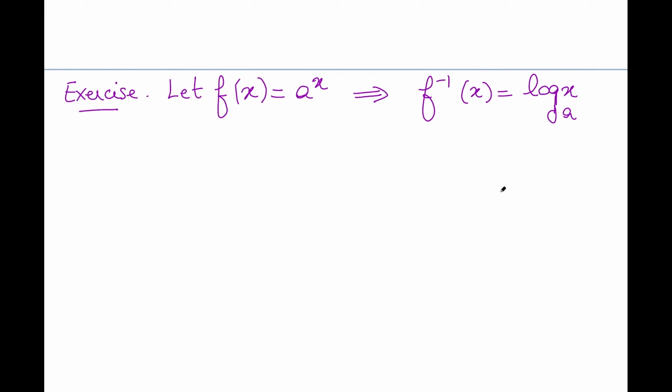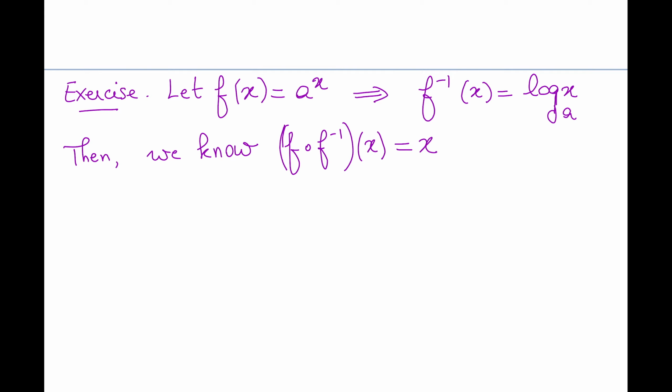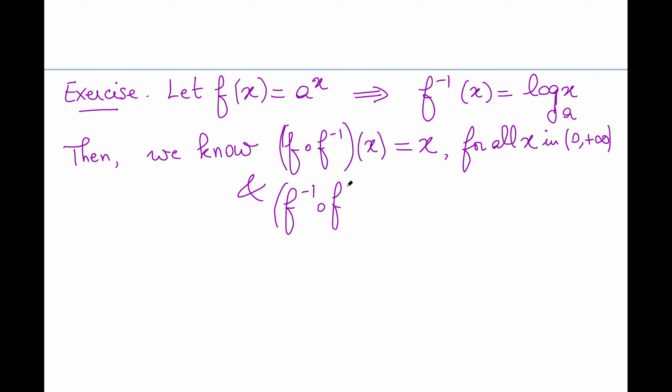So what can we say? Then what I want to ask you is, I want you to compose the two. We know that f composed with f inverse acting at x is x, and this is for any x in the domain of f inverse, right? Because x here is going into f inverse. And what's the domain of f inverse, the log base a function? It's 0 to plus infinity, right? We just talked about it above. And what do we also know? We know that f inverse composed with f acting at x is equal to x, and this is for all x now in the domain of the function f, because x is going into f now, and the domain of f, which is the exponential function with base a, is all real numbers, right?